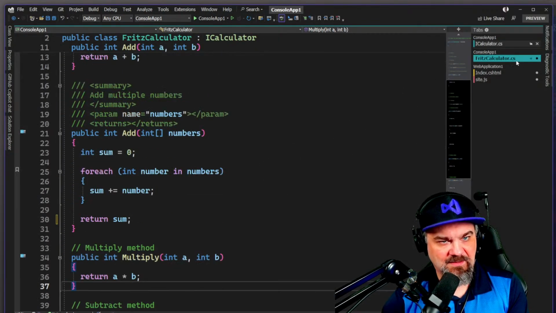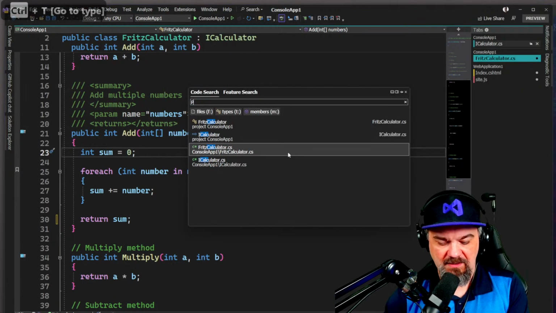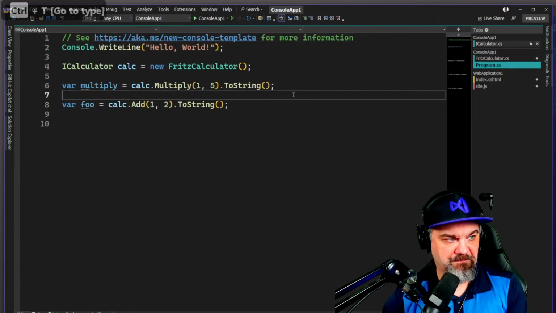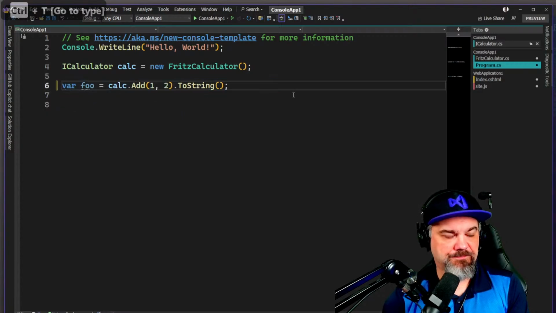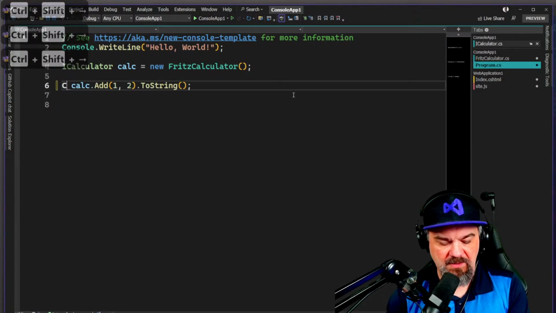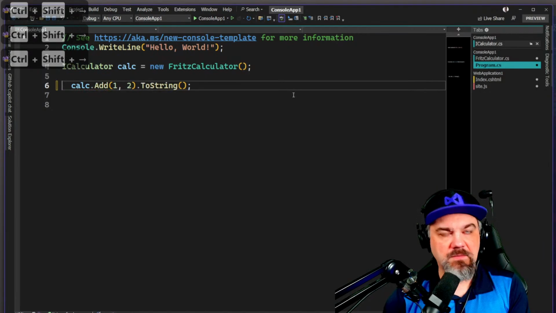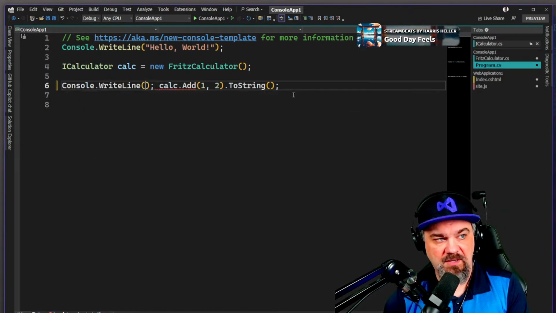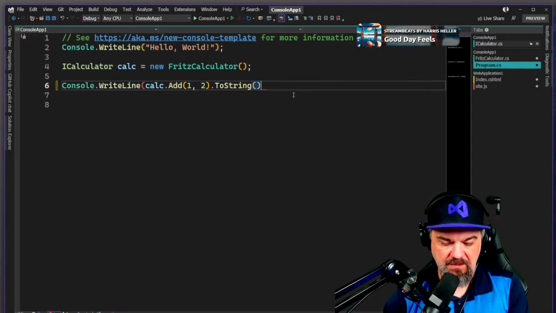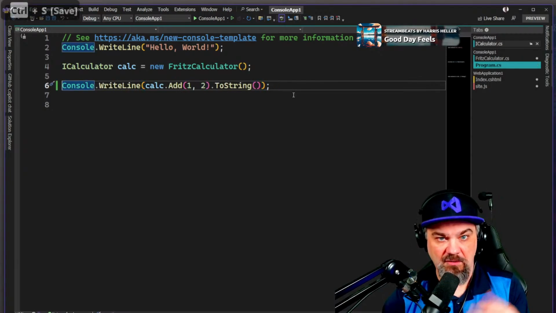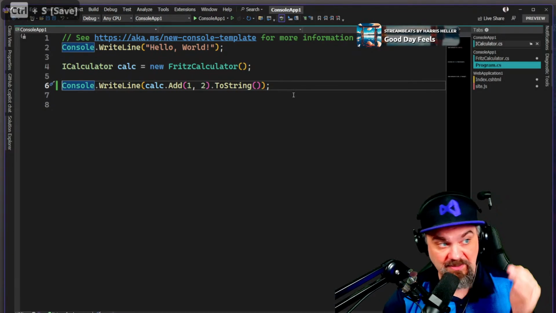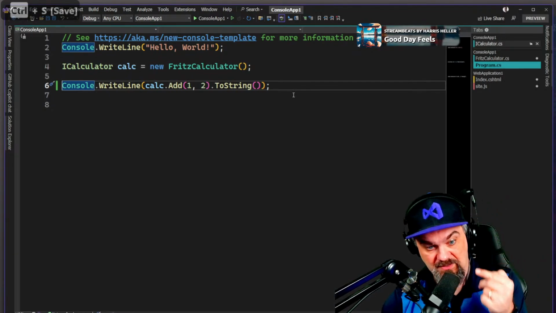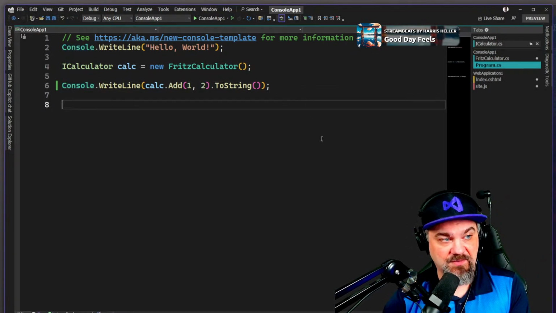Let's get to the things that folks use every day here. Let me open Program back up. So of course, right, let's do a console. There are snippets in here, shortcut things like CW to do Console.WriteLine. You can write and generate your own snippets for code that you write frequently and save that in there so that you can automatically create those blocks of code.